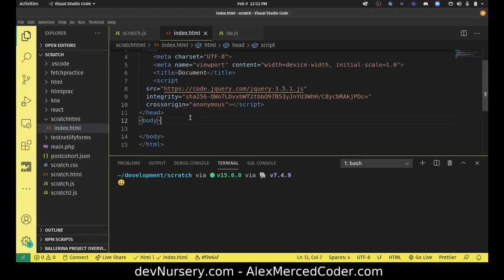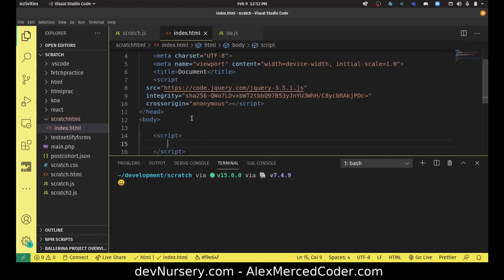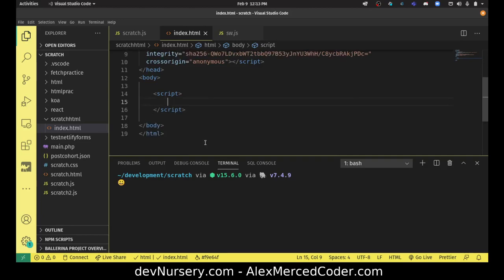Okay, wonderful. Then I'm going to add a script tag over here, because not only can I use script tags to link JavaScript files, but I can also use script tags to write JavaScript right in my HTML. So I can write JavaScript between these 2 tags, and I'll be able to use the jQuery Ajax function. The general gist would be something like this. It would be dot Ajax.